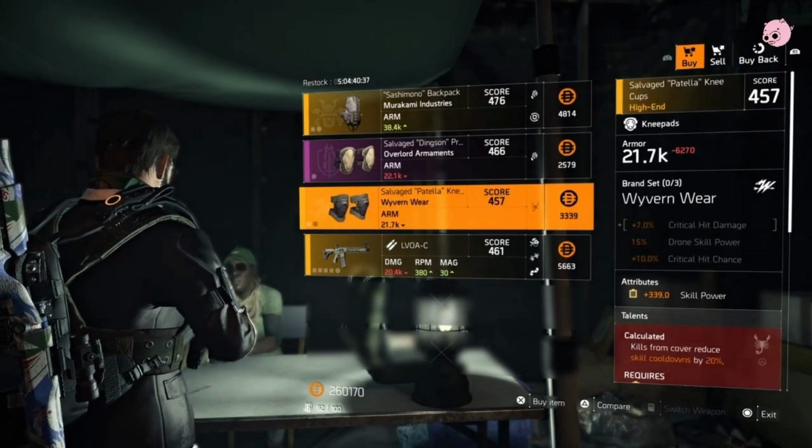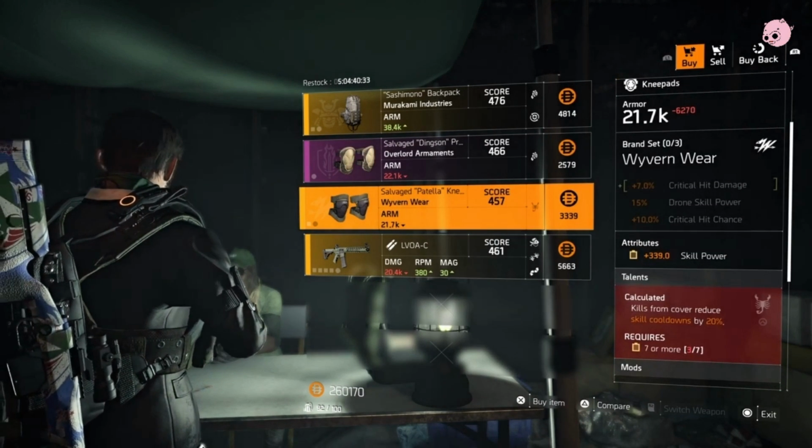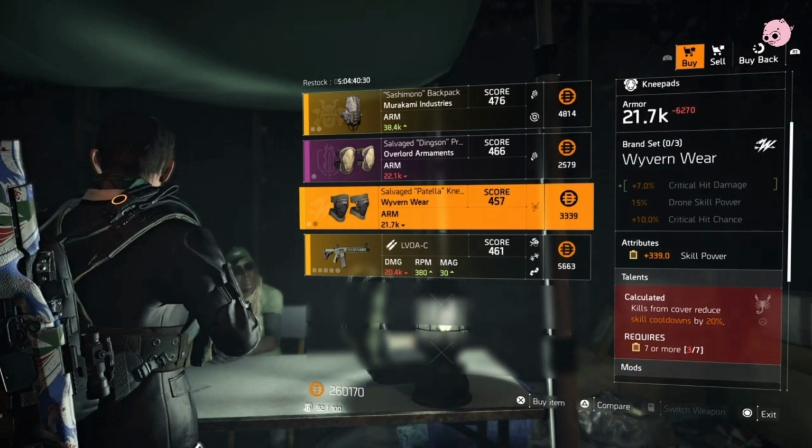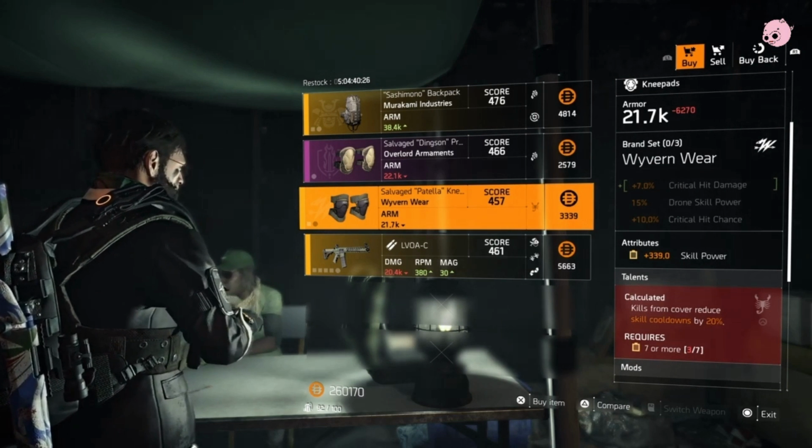There's a decent pair of Wyvern knee pads here with a decent talent on. Calculated is a very good talent for skill builds. Kills from cover reduce skill cooldowns by 20%. That is always really helpful when you're building a skill build.